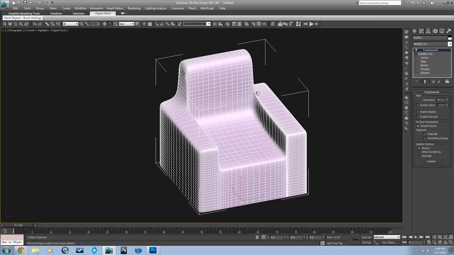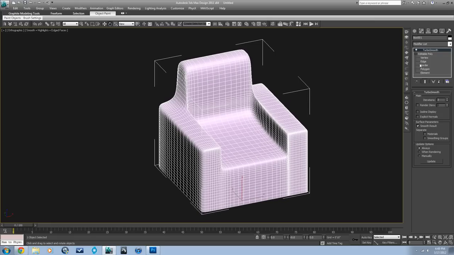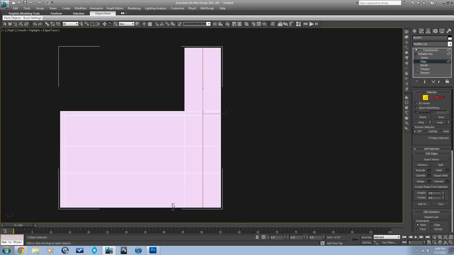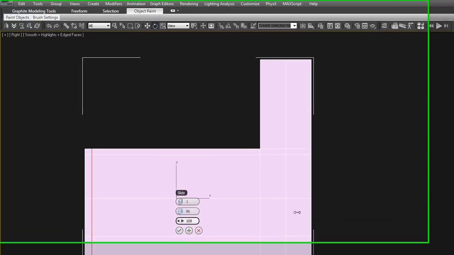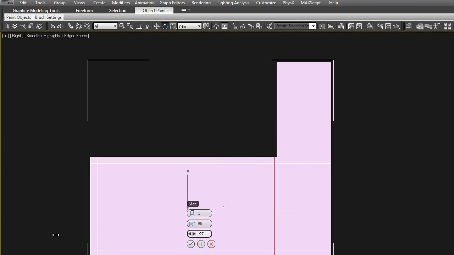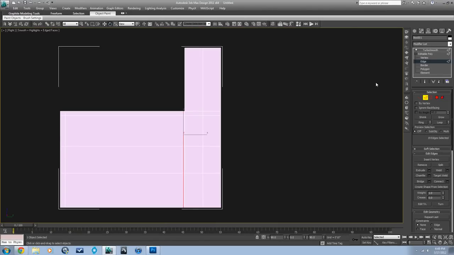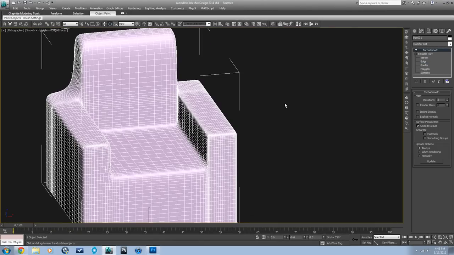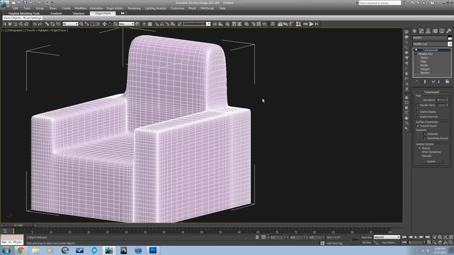And obviously there's some weird stuff going on here, and that's because we don't have edge loops everywhere we need them. If we put one here, real close to the edge, to make that just a tight crease in there, that'll take care of some of that problem. And what I like to do is keep this Turbosmooth on here. There we go.